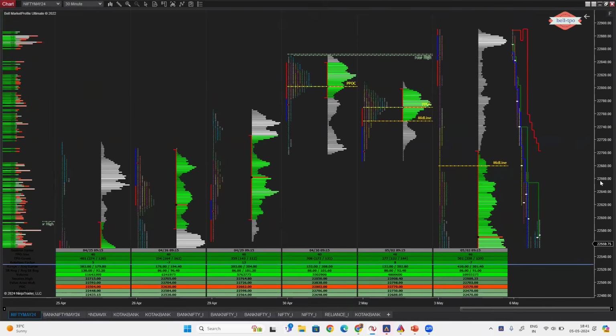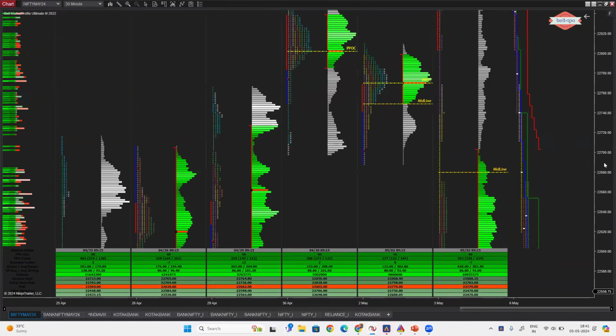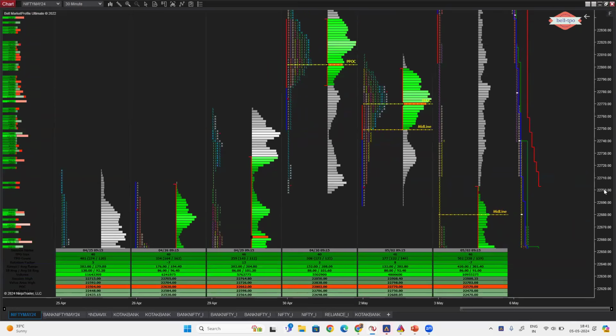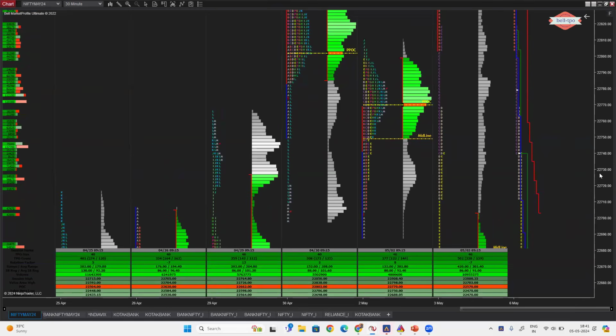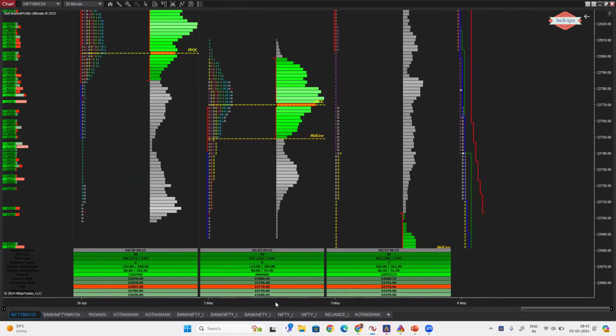So I'm just going to zoom this chart here. Let me zoom it to the extent. Okay. So here is the Thursday structure that we are talking about. This is the Thursday structure, right? If you closely look into the Thursday structure, you can understand one thing, that more time is being spent by price over here. Okay, how do I know more time is being spent over here?